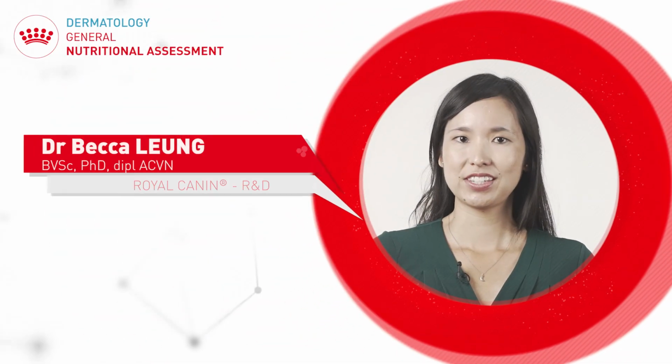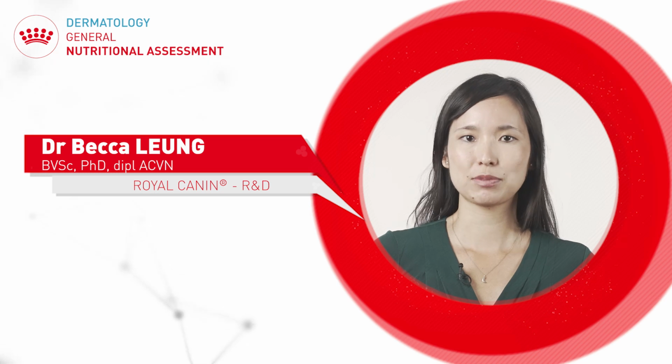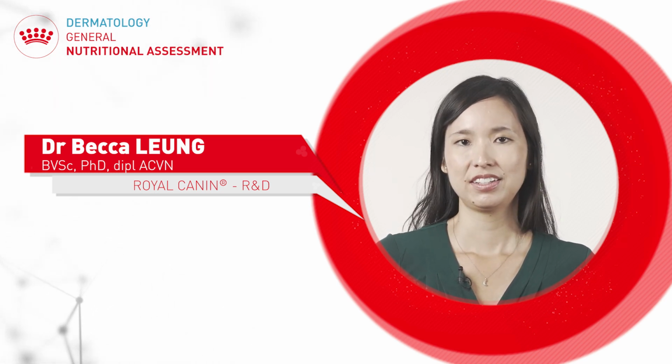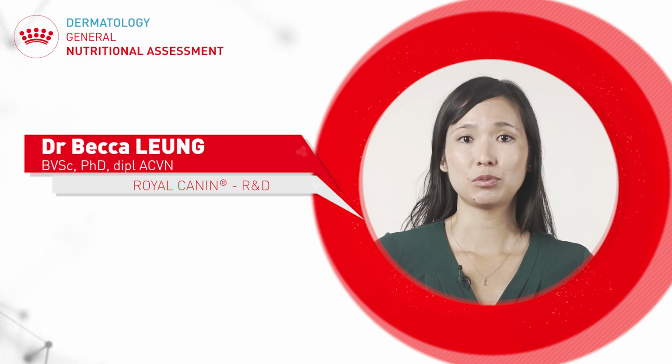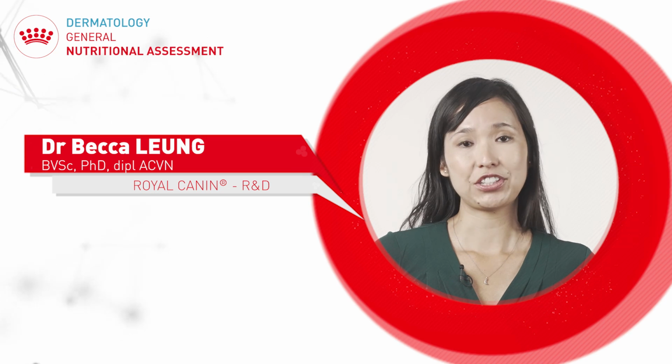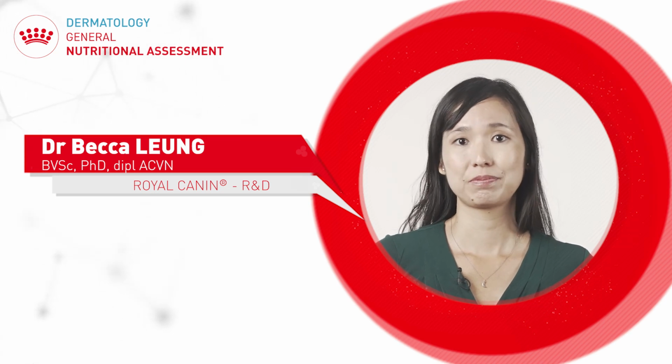When taking a patient's history, one of the most challenging aspects is getting a full picture of what a dog or cat is being fed. This can be particularly difficult when owners are mixed feeding with a variety of diets or brands, or if they treat a lot with human foods.